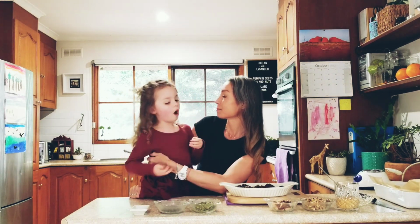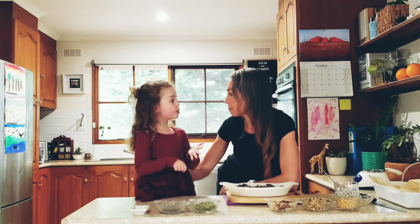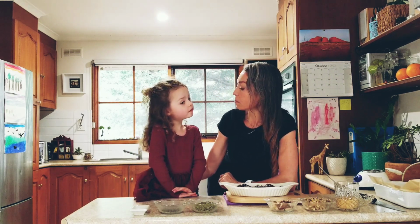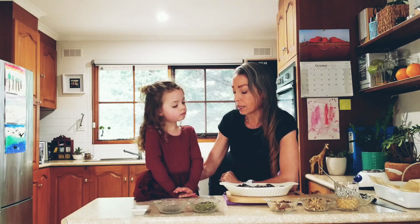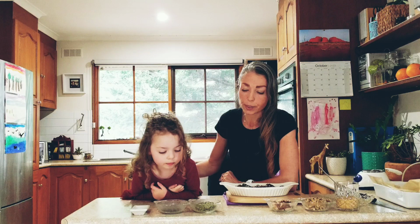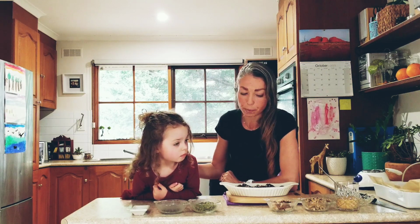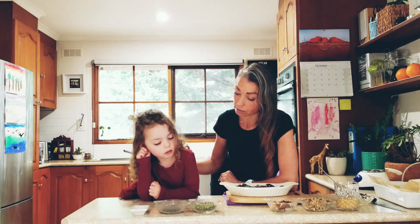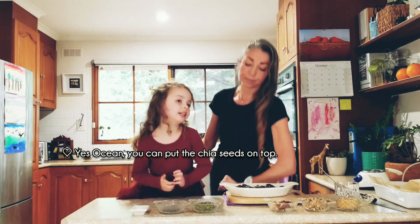I could chop in half some Brazil nuts with my tiny knife. You could, but the nuts are a little bit dangerous to cut. So we won't do any cutting today, but you know what? There are quite a lot of steps in this that you'll be able to do. Can I put chia seeds on top?